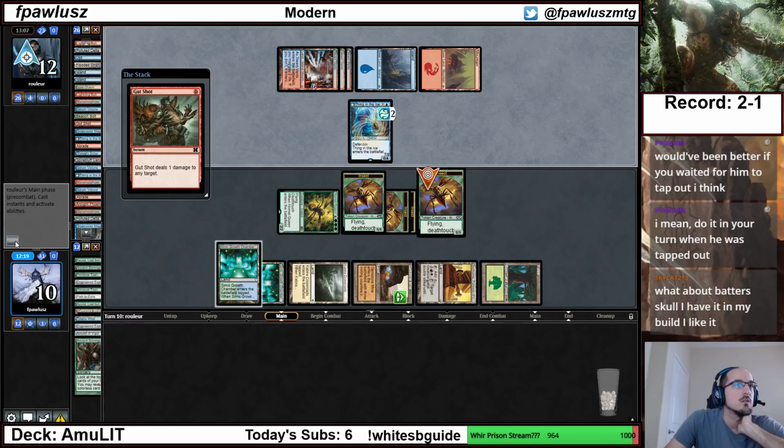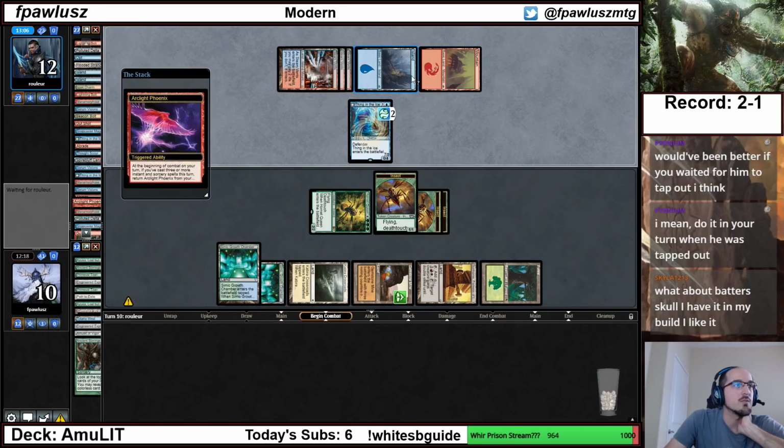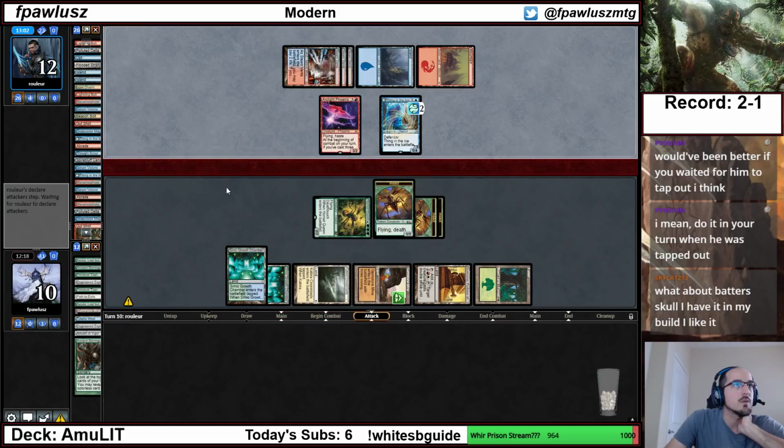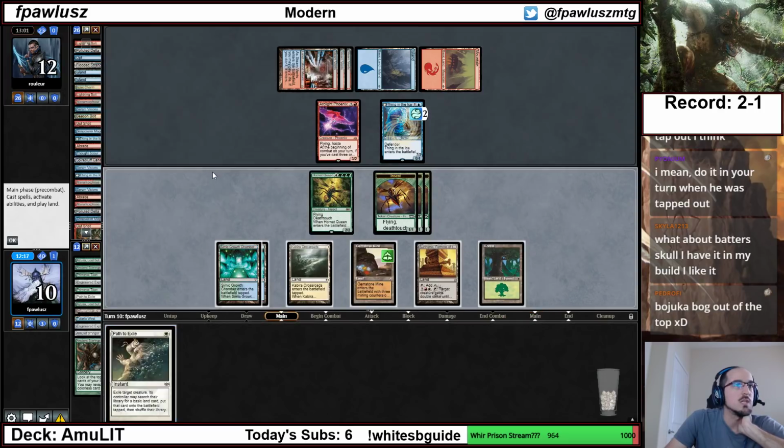Okay, that's a very bad play from my opponent. Oh, they get back a Phoenix. Okay. So they are out of Faithless Lootings now. They are out of lootings. I think I start attacking.